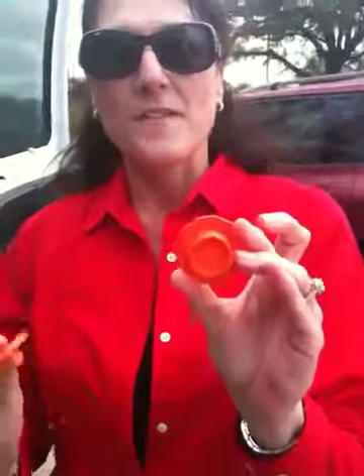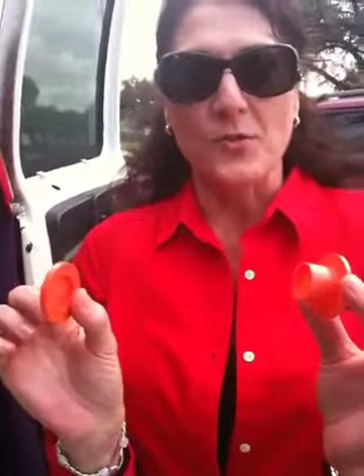We have a filter whistle — that's the one I wanted to explain. Let me open this one up and show you how it works. This right here fits on your air filter, the one for your air conditioner and heater. You put your air filter in between this and just attach it, and it starts to whistle when you need to change your filter. So it reminds you to change your filter. Simple device, works great.